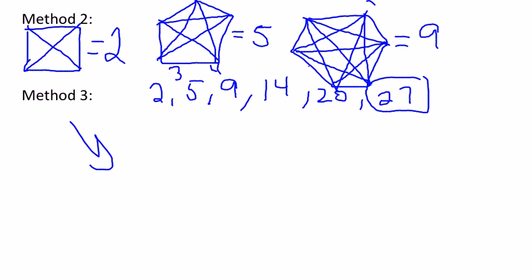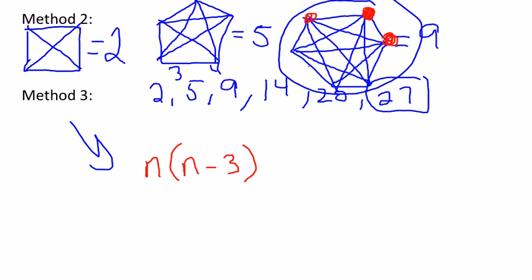The last one actually takes a close look at this and recognizes that from any vertice, the vertice itself and then the two right next to it are not included in the number of vertices that you connect to make diagonals. And so if you think about it, each vertice times the number of vertices minus three to itself and then the two right next to it, that gets you the number of diagonals.